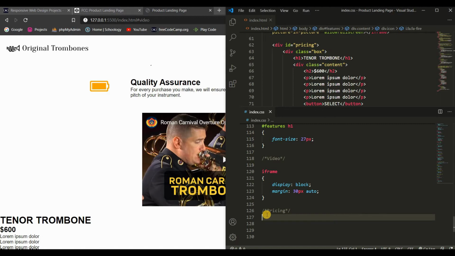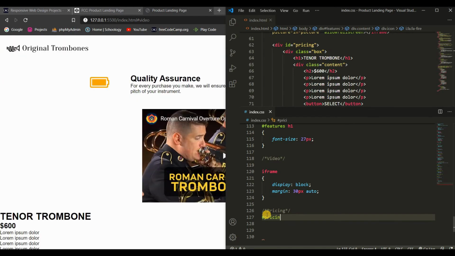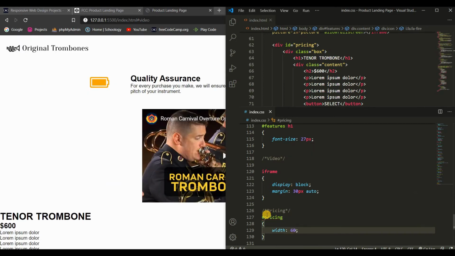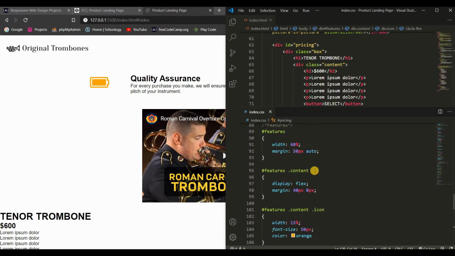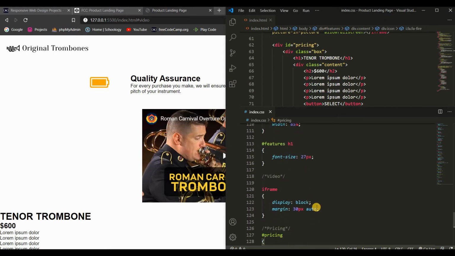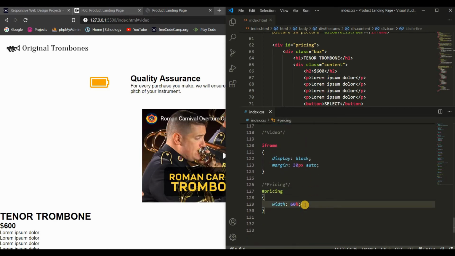I'm gonna style my pricing, so I'm gonna say hash pricing. I'm gonna give it the same width as my features, so a width of 60%. Was it 50% for features? Yeah, a width of 60%.